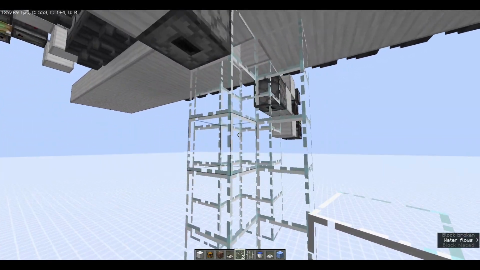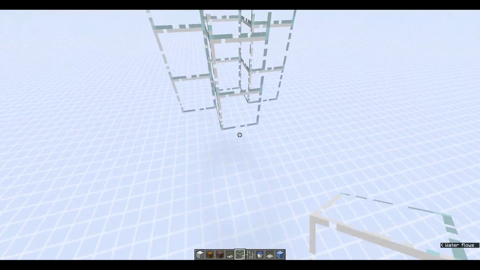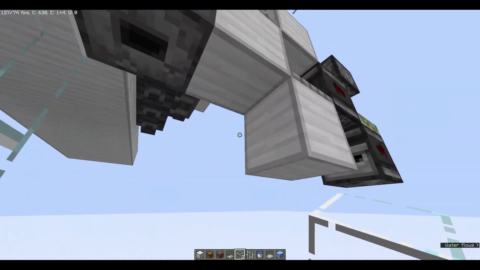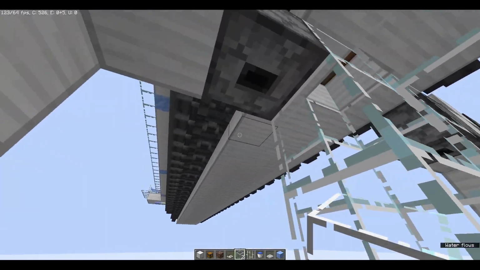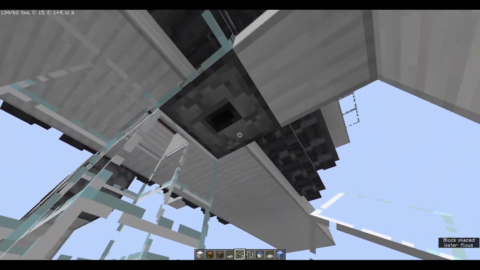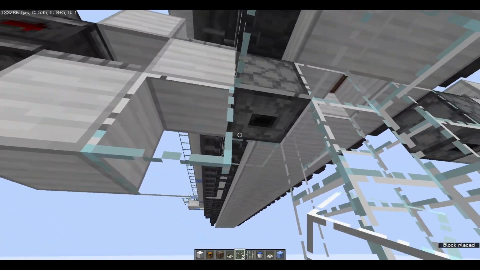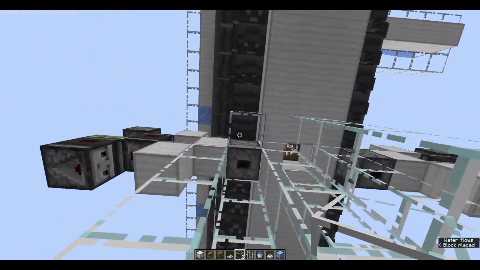And now for the droppers, they're going to be a little wonky. This one will actually come around and then enter this way, while this one will bring its items around and enter this way. And because you're going to need some room. So let's get glass on either side here. Bring it down as well.